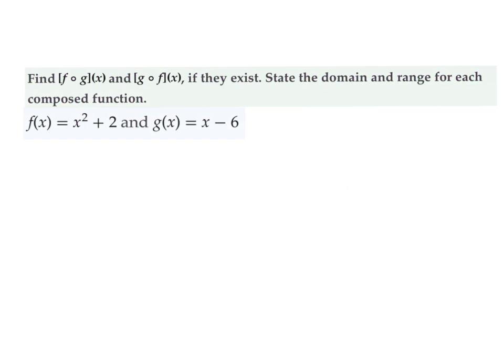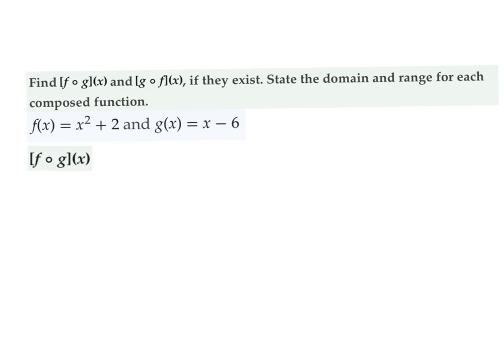Let's look at an example. Okay, so here's the type of problems you're going to have. All right? It's going to ask you to find f of g of x and g of f of x, if they exist, and in this case they're going to exist. The only way they might not exist is if you ended up with a 0 in a denominator, and here we don't have any of that. State the domain and range for each composed function. And again, most of the time it's going to be all real numbers. But we'll look at that in a sec.